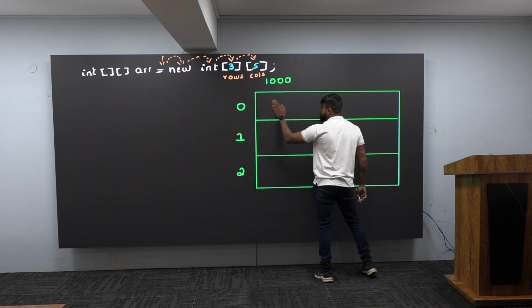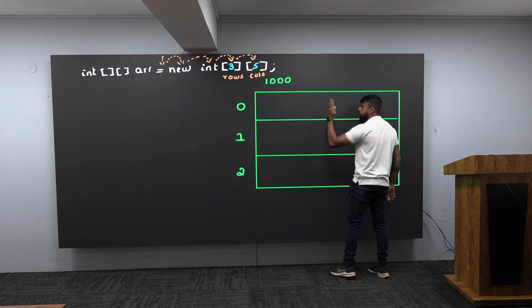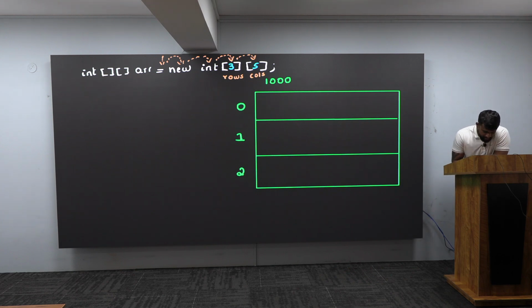What it will do is, all of these 3 rows, it will split into 5 columns. Really, sir? Watch it. Now, this is my first row. In this row, you have 5 columns. This is 1, 2, 3, 4, and 5. Awesome. Second row it will come, it will split into 5 columns. 1, 2, 3, 4, and 5. The same thing it will do for the third row also.